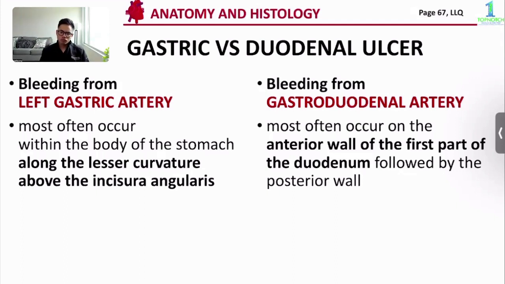Importantly, there's a hallmark for duodenal ulcer. Commonly, patients would wake up in the middle of the night, so that's one of the hallmarks, as also mentioned by Harrison's. For patients with duodenal ulcer, there's a lower risk for malignancy, while for patients with gastric ulcer, there's definitely a higher risk.